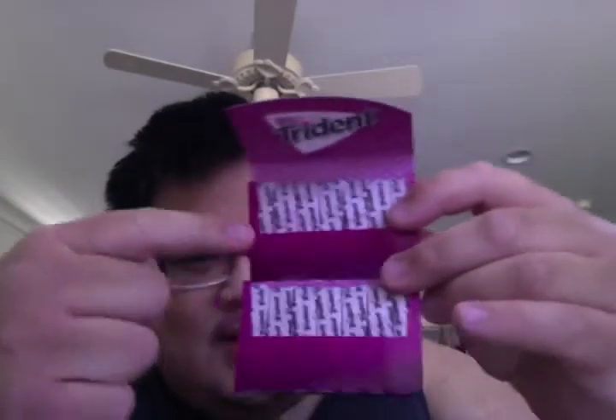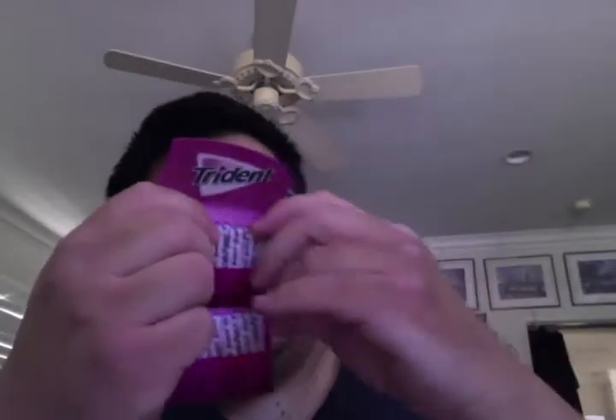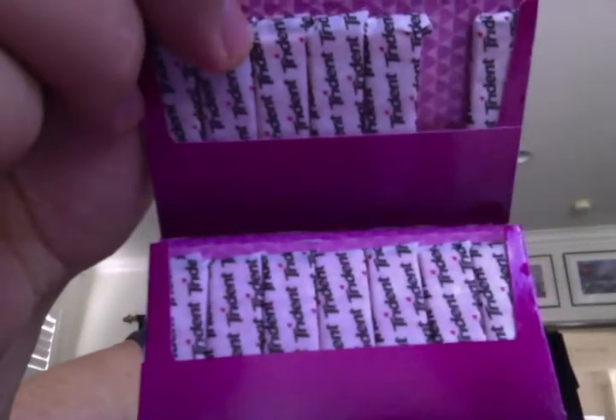So here we go. You got two compartments — seven here and seven there. Let's take one out. Immediately, you just open that and you can smell that flavor. They're not kidding when it says 'bursting with more flavor' — I can smell that. I know a lot of people doing their reviews go 'ooh, can you smell that?' and they're enticing you to go up to the screen — but no, you're only going to see the smell monitor. I don't smell any fruit. Oh man.